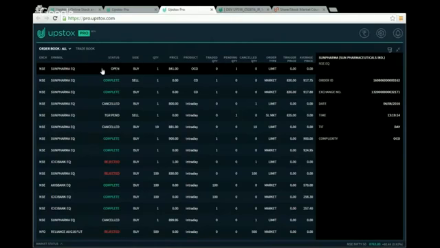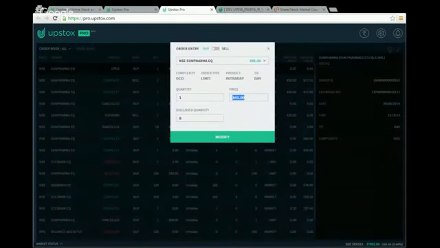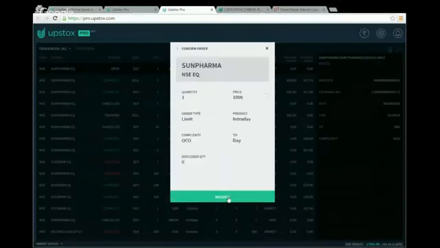second and third leg. So what I'll do is I'll modify this, and I'll buy it at the current market price. By the way, this is how you'll be able to see the modify screen. Only when the first leg is executed will you see the second and third leg, and only then can you modify the second and third legs. So I'll place it at a very high price, say like 1000.